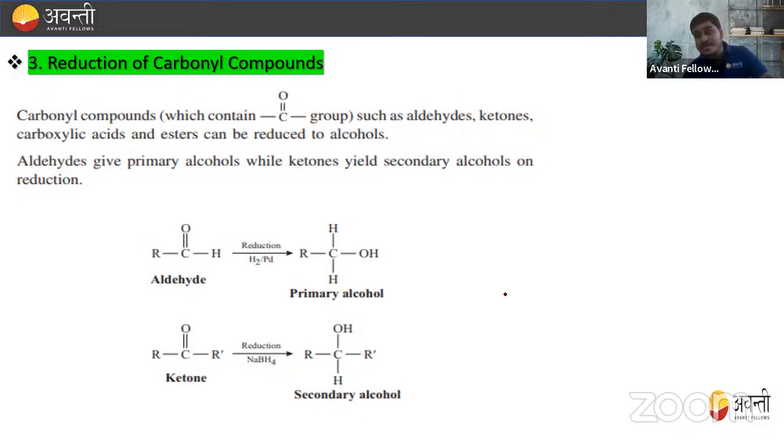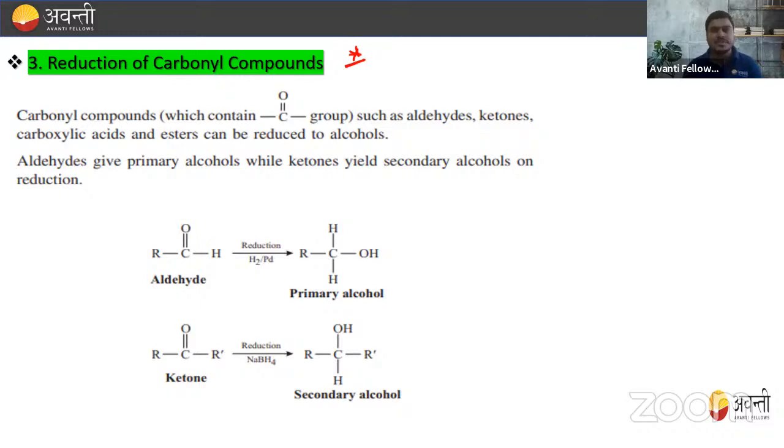Now, this is a very, very important method again, that is the reduction of carbonyl compound. So by the reduction of carbonyl compound we also prepare this, right? So how will you prepare it by the reduction of carbonyl compound? So what is a carbonyl compound? Can anyone define what is a carbonyl compound? Anyone? What is a carbonyl compound, beta? Yes, that we are going to study later. That is C double bond O, right? That C double bond O is known as a carbonyl compound. It will be either an aldehyde or a ketone or a carboxylic acid, right?